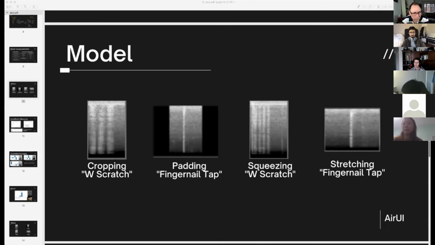Doesn't that mean you need to know what the gesture is in order to process it? That's actually why we mentioned in our presentation that we went with the cropped model, and that's what we ended up using. Though we trained on these other three and tried them out to see how they'd perform, we realized that when we go to actually implement this for a demo, we can't use anything other than cropping because we'd have to know what was coming up next, and time travel's hard. Mainly, it's just to see what information is lost using that transformation. I see. You're just exploring. Okay, good. So that would have been time travel or knowing the answer to the exam before the exam. Yeah. Not what we're about here.